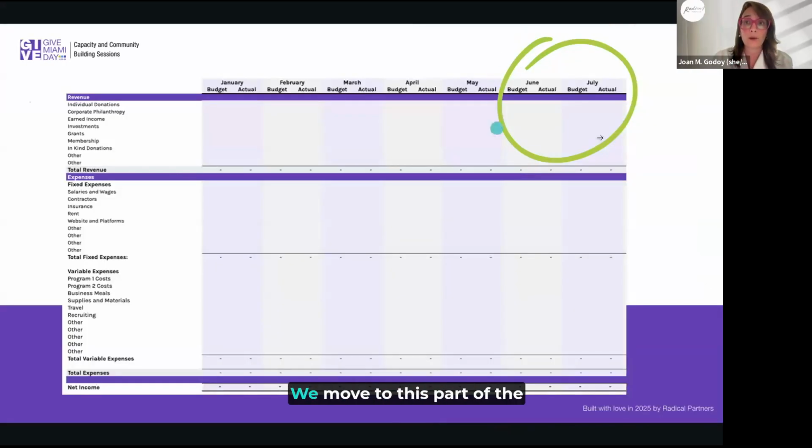What does that look like? We move to this part of the spreadsheet, right? So if we have the revenue at the top, the expenses underneath, you want to always have a comparison between what you budgeted for something and how much you've actually spent on something, right?